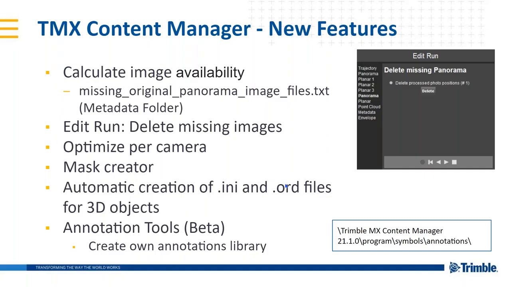Moreover, we now have an enhanced functionality for importing 3D objects. So when you drag and drop a 3D object in the Content Manager, the Content Manager will automatically create an INI and ORD file for you. These two files can be used in combination with the 3D object file itself to generate what is called an annotation. And annotations are also a new feature in TMX Content Manager 21.1, and they can be used for making an annotation library that can be employed in TMX Publisher publications.